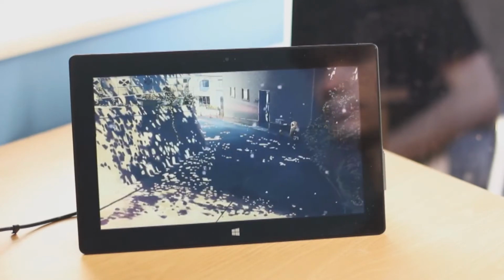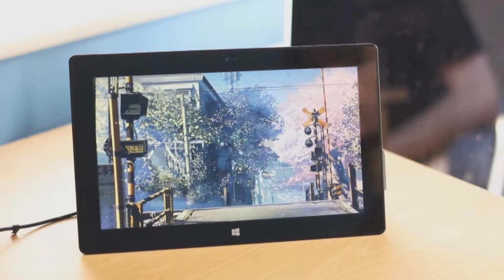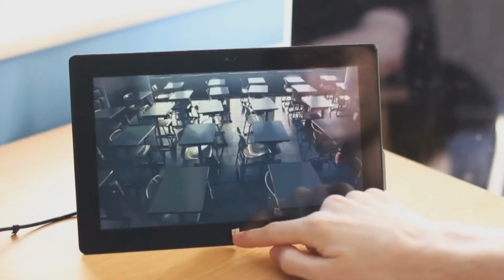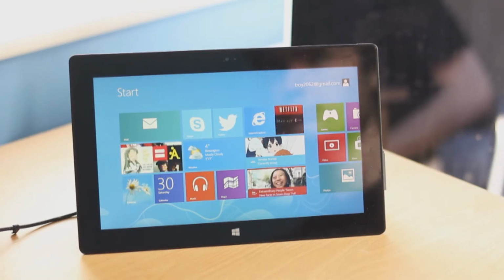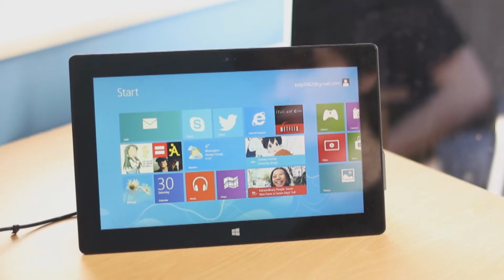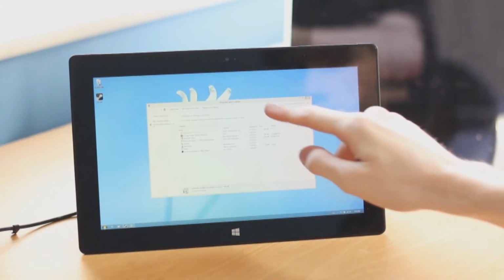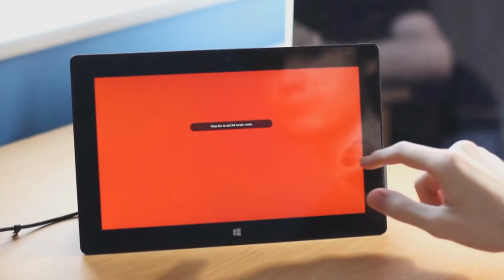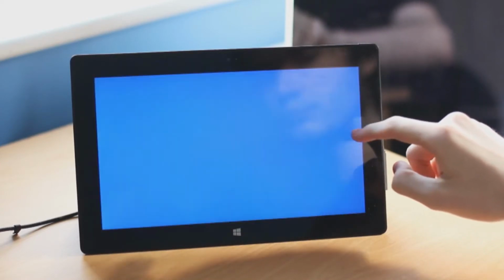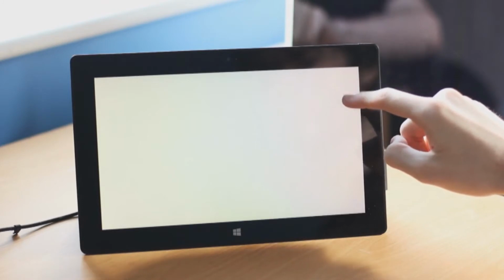My camera doesn't do it justice, but watching a Blu-ray rip of 5 Centimeters per Second on the Pro is a sight to behold. Although one minor downside to cramming so many pixels into a display measuring only 10 inches across is that Windows needs to scale the UI up in order to keep things readable, and there are some applications which don't play nicely with that. Of course, being an obsessed nerd who loves having lots of screen space, I always run Windows at the standard 100% scale. As for color reproduction, this of course varies from unit to unit, but mine was very well calibrated out of the box with very neutral colors.